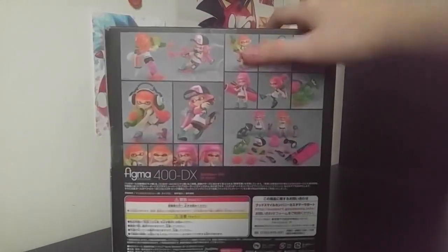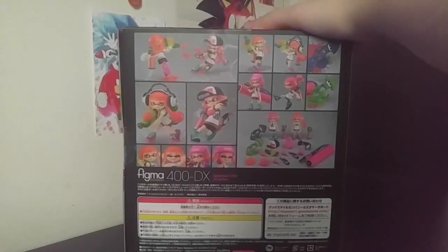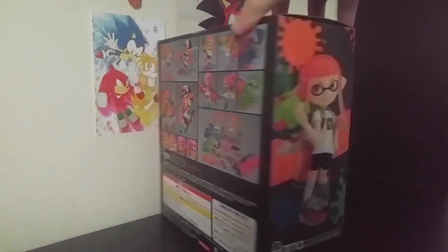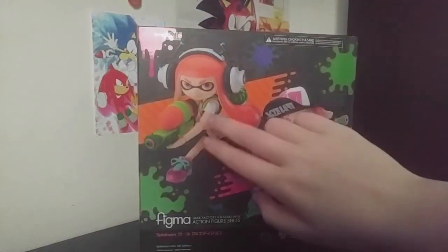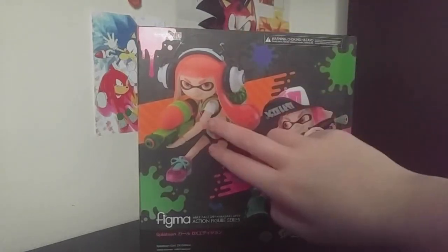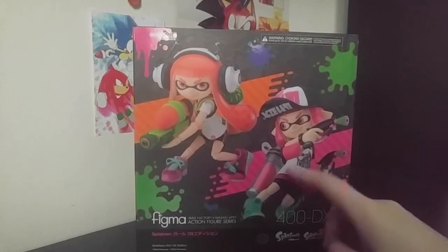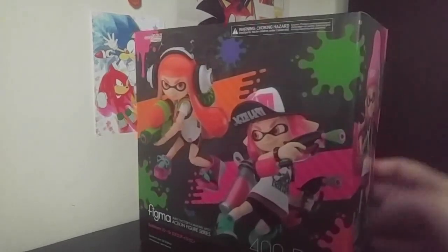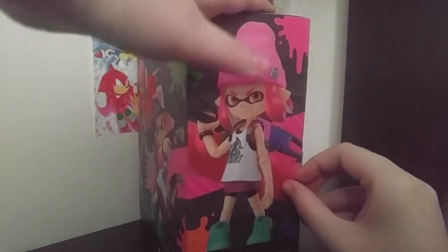This is insane. This is one of the coolest items, definitely, for not just me, but any Splatoon collector. This is the Figma. This is the deluxe version. The regular version only has the Splatoon 1 Inkling, but the deluxe has an exclusive Splatoon 2 Inkling. And the flap here doesn't stay closed, so I have to tape it.